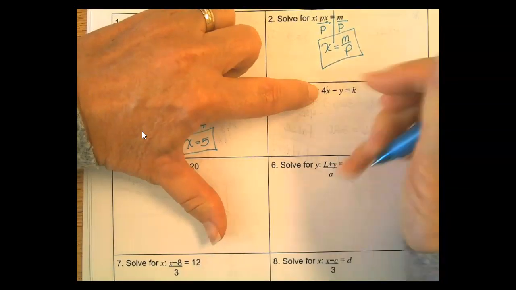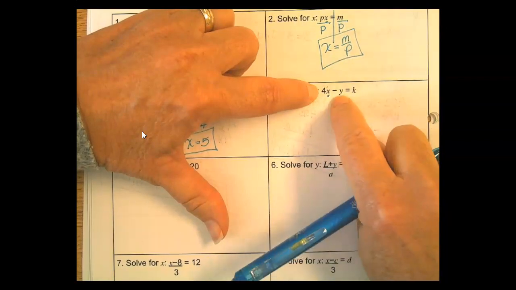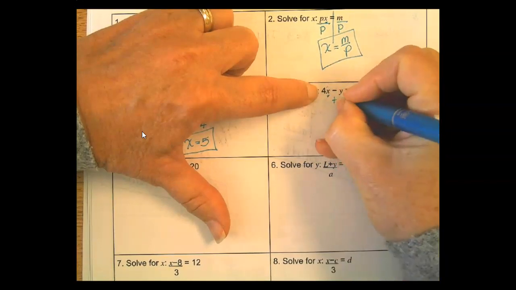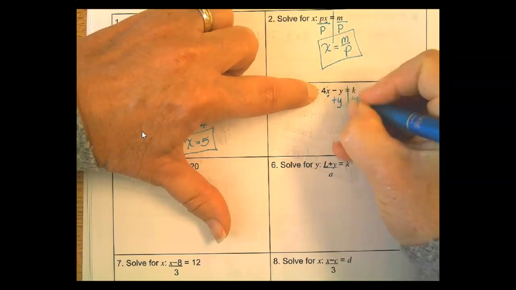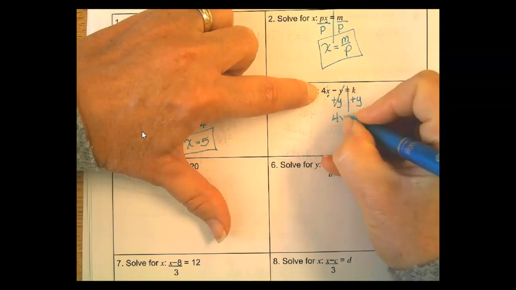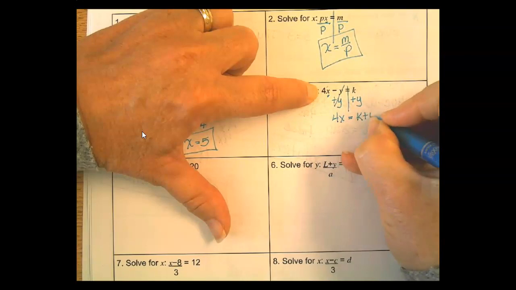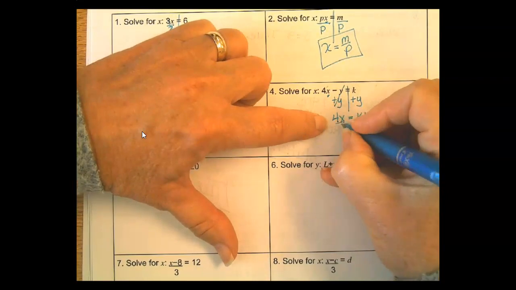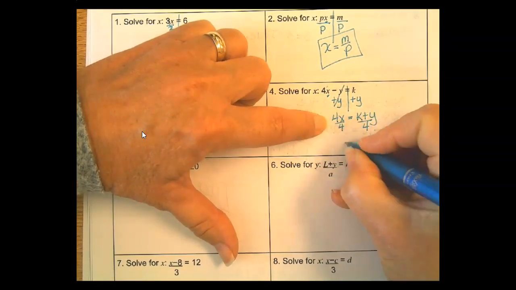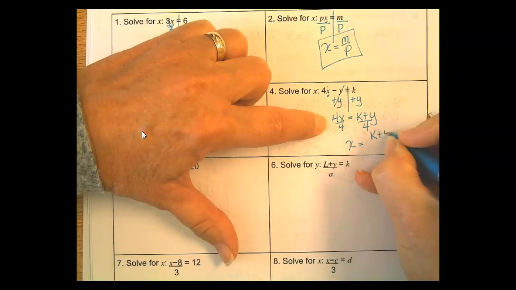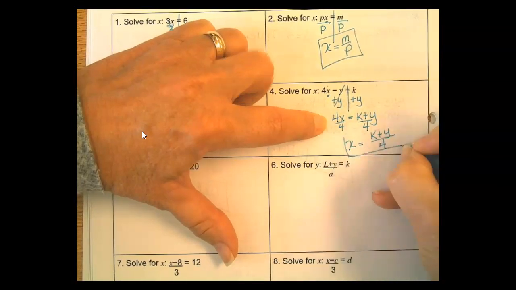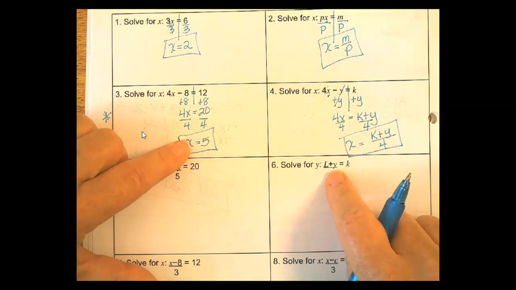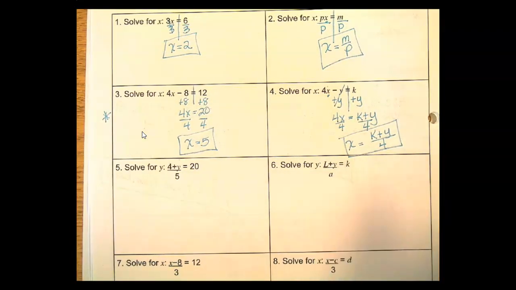So we're solving for x. That means we've got to send this y over and then obviously divide by 4. So I'm going to add y to both sides. And then I'm left with 4x is equal to k plus y. Next, I'm solving for x. Since this is multiplication, I'm going to divide both sides by 4. So x is equal to this weird, odd solution. But it wasn't hard. You're just using the same methods that you do originally to solve for variables.